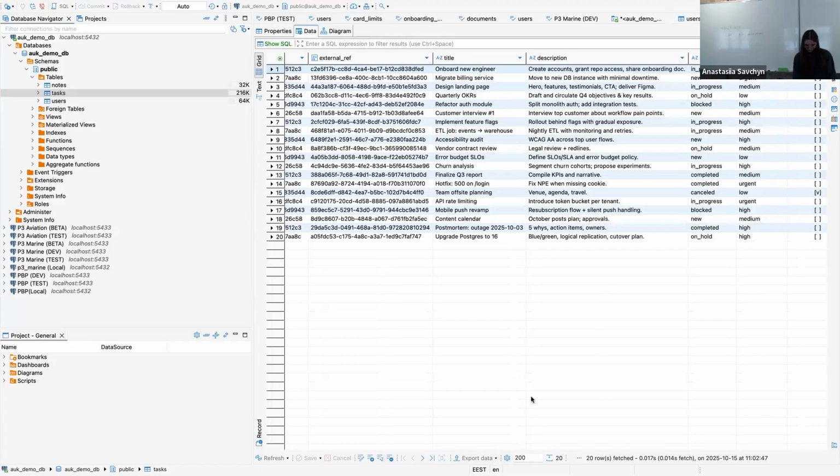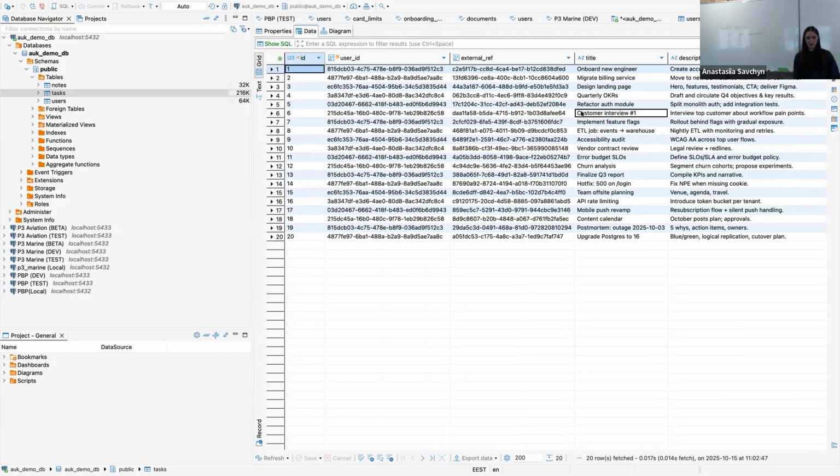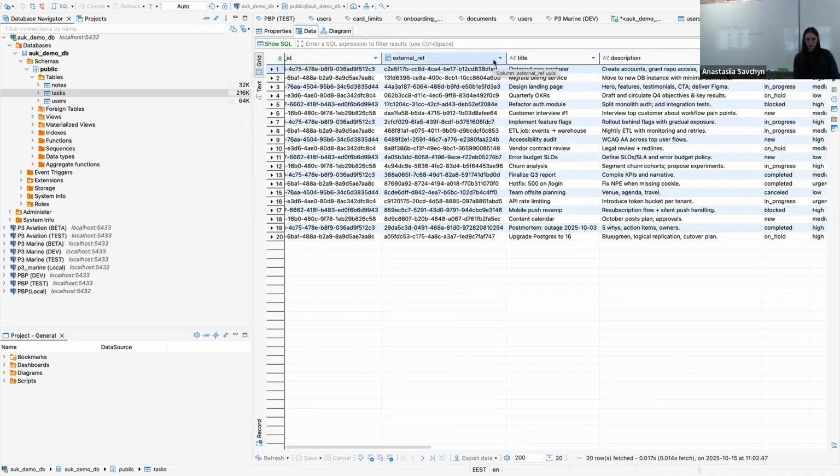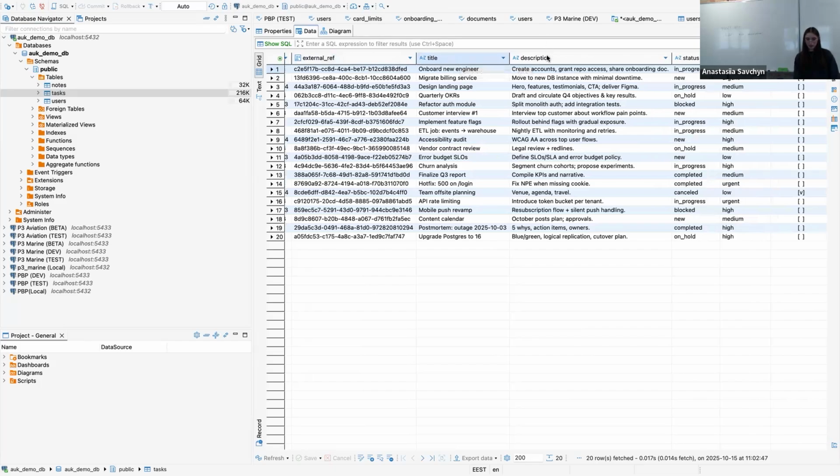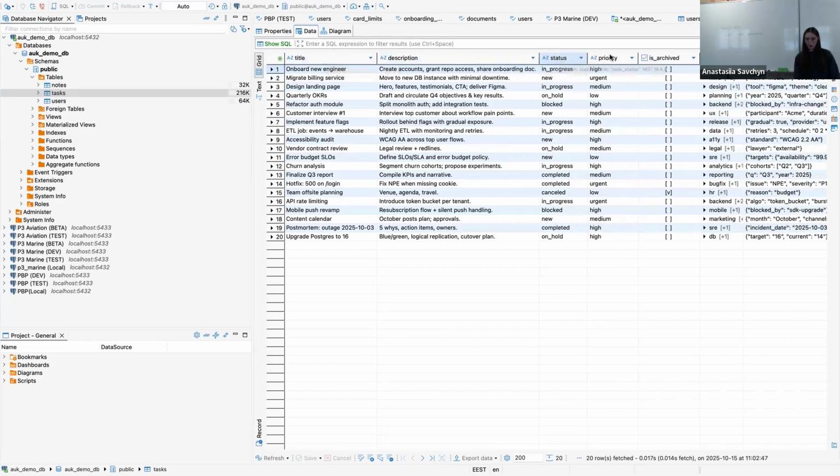So you can see my tasks table. I have ID, I have user ID. This field doesn't matter. I have also title, description, status, priority. So all the fields that we talked about.